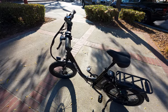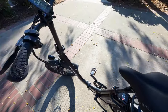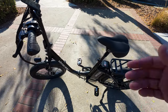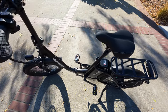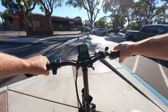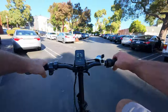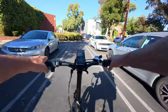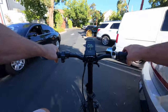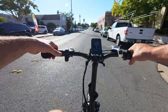We're out on the Vitilin U3. One thing to point out is you need the key in the bike to ride it — it has to be in the on position before you can turn on the display. I'm not a big fan of that because multiple times I forgot my key and had to go back home. Nevertheless, you need the key in the on position to ride. We start off in pedal assist 1, which isn't giving much power at all. Bumping to 2 gives a nice increase — about 10 to 12 miles an hour.